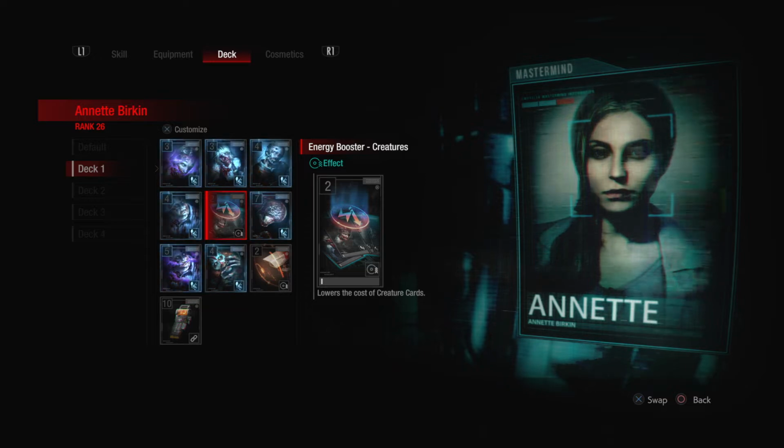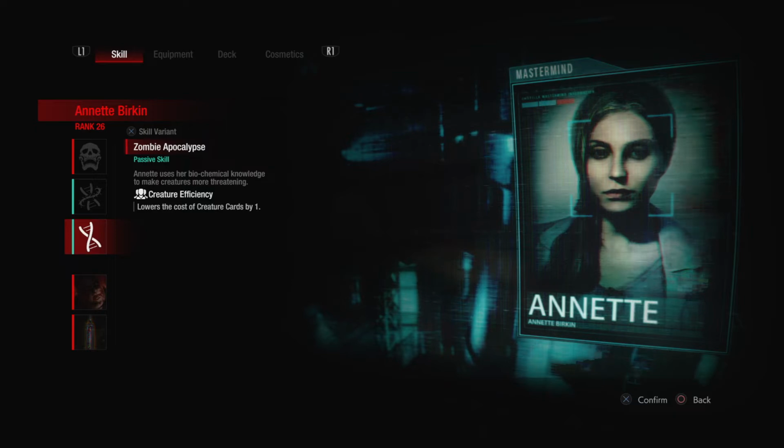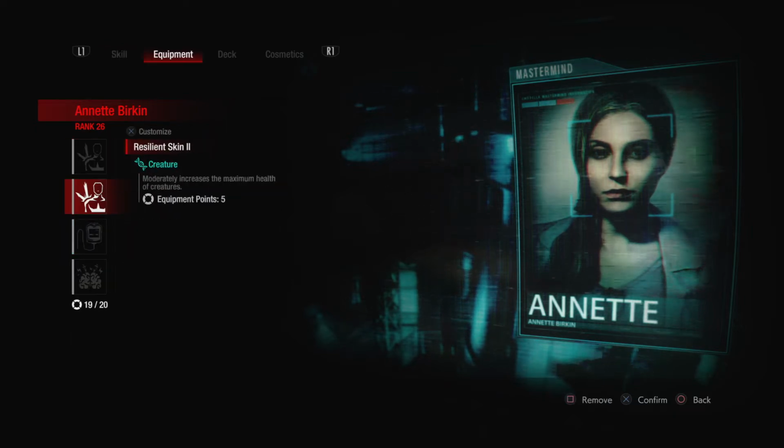And then as far as equipment, or excuse me, your skills go, this is what you want. Or excuse me, your equipment. We're doing Resilient Skin 3, Resilient Skin 2, Fresh Blood 3, and Enhanced Brain 3. That way your creatures are going to get up and they're ready to go. They're ready to soak up bullets or Molotovs, grenades, at least 1, hopefully. And Fresh Blood's really going to juice this up quite a bit. It makes your liquors and your dealers more aggressive.